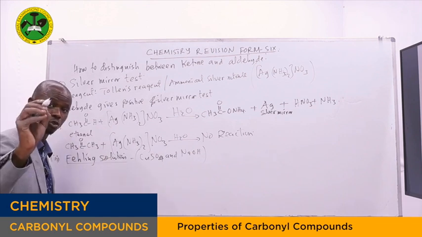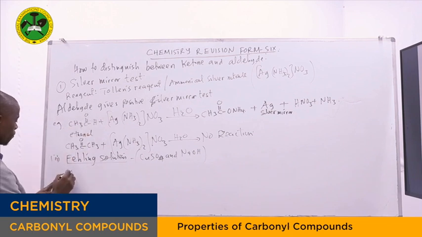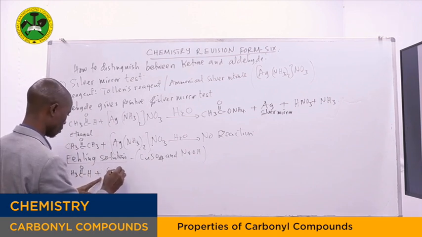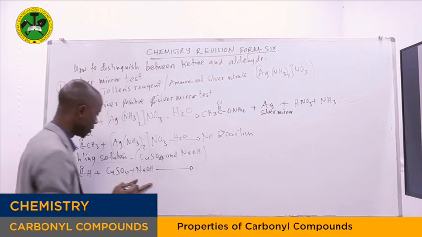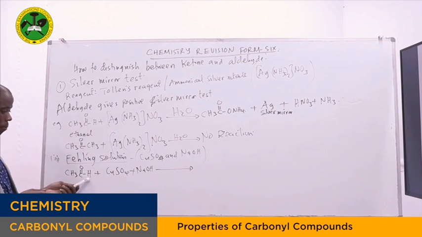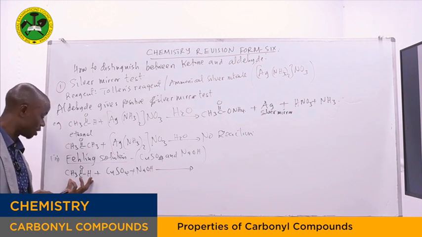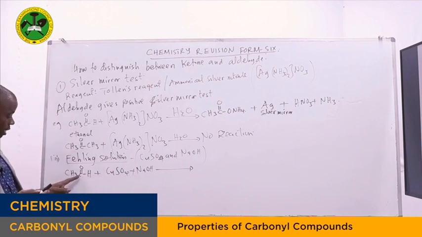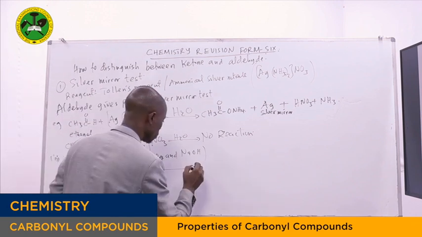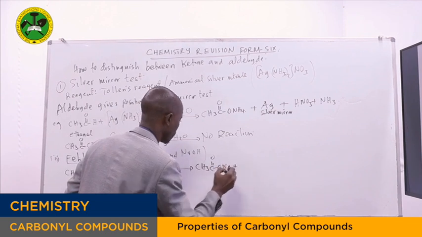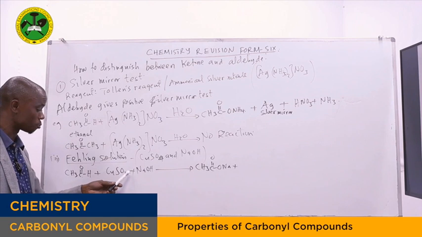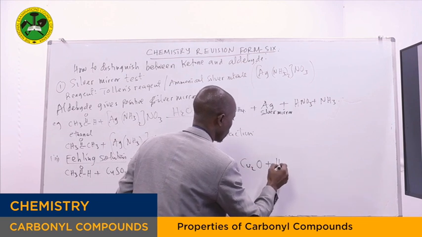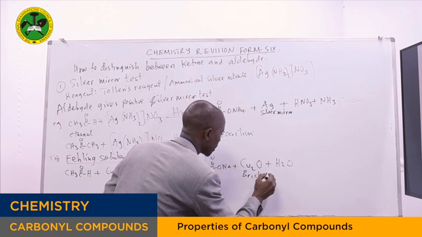Why aldehyde? Because it is a strong reducing agent. An example, let's take the same example. With this mixture, the Fehling's solution, this one will be oxidized. This aldehyde will be oxidized into a carboxylate salt. Because this is a strong reducing agent, it will be oxidized into sodium carboxylate. Because there are two carbon atoms here, it will be sodium ethanoate, which will be written this way. And the copper(II) ion, which is present in this copper(II) sulfate in the solution, will be reduced into copper(I) oxide. So this one will look like a brick red precipitate.